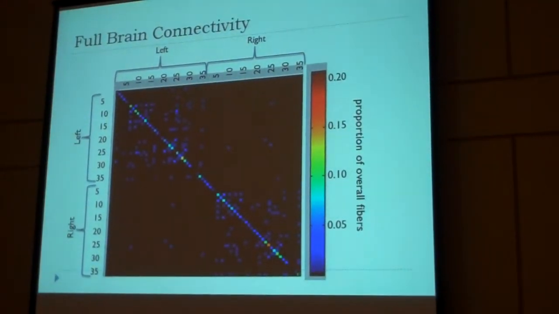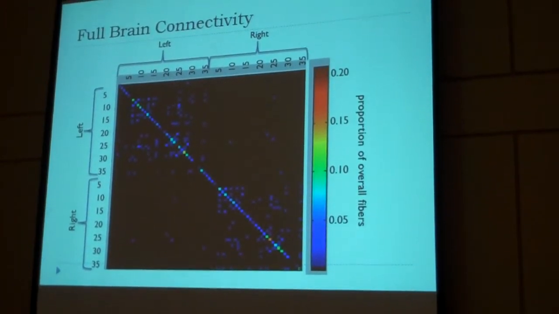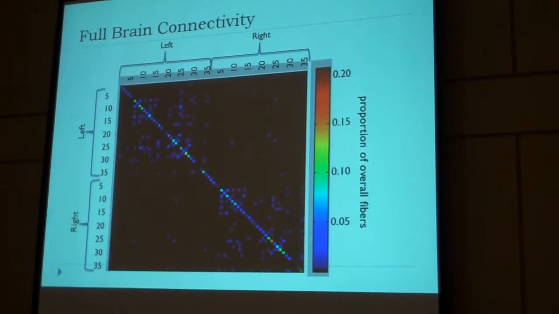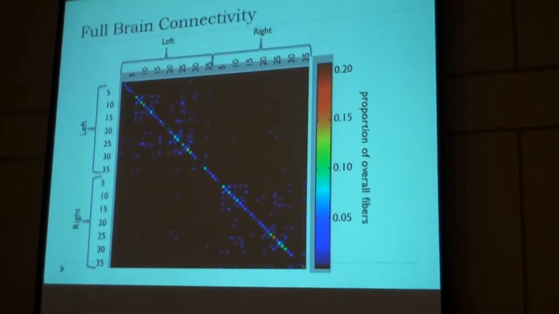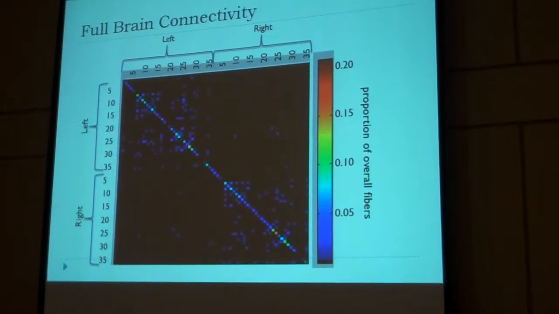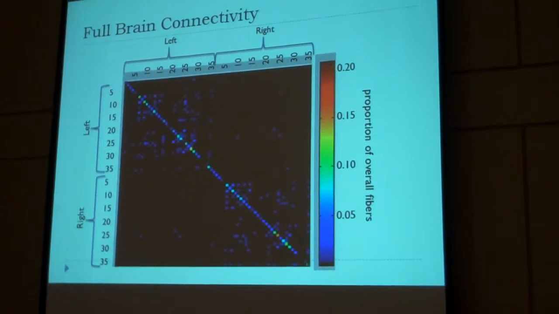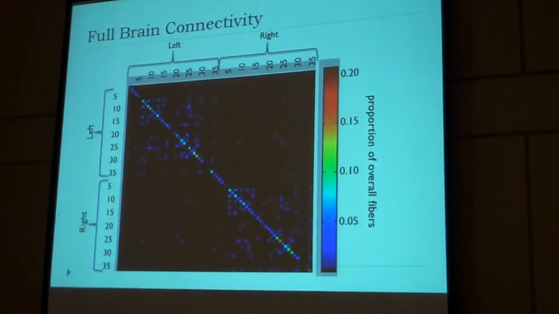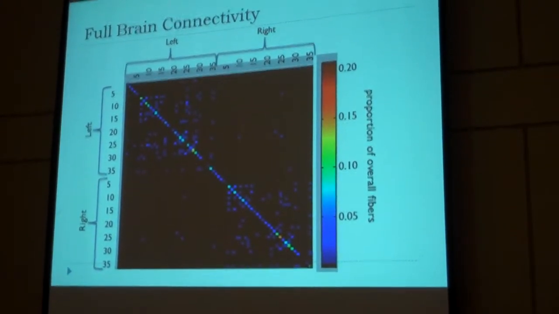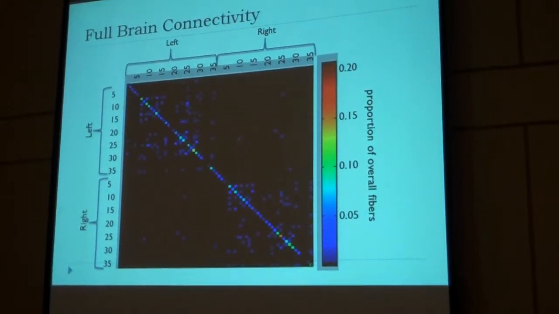This matrix shows the connectivity results from the fibers we calculated from tractography. And the axes show the 35 different regions we parcellated in each hemisphere. So there's 70 on each side. It's a symmetric matrix, and the diagonals represent the connectivity within regions of the cortex, while the other parts of the matrix show connectivity between two regions. This can be between the left and right hemisphere or within a hemisphere.